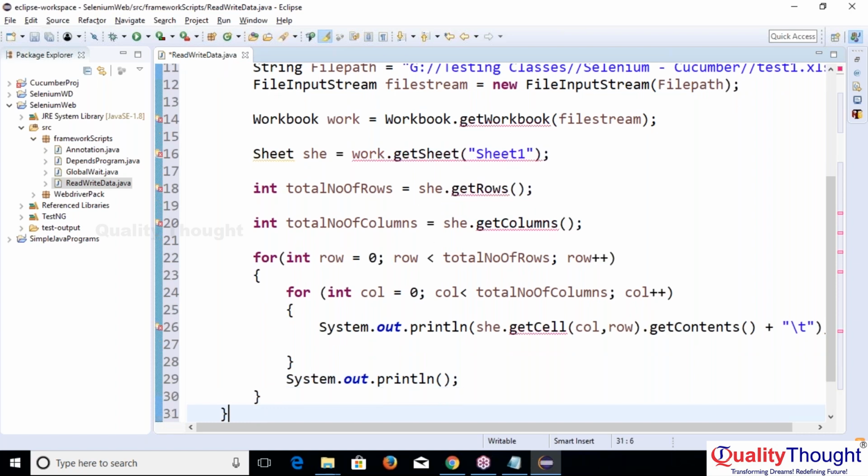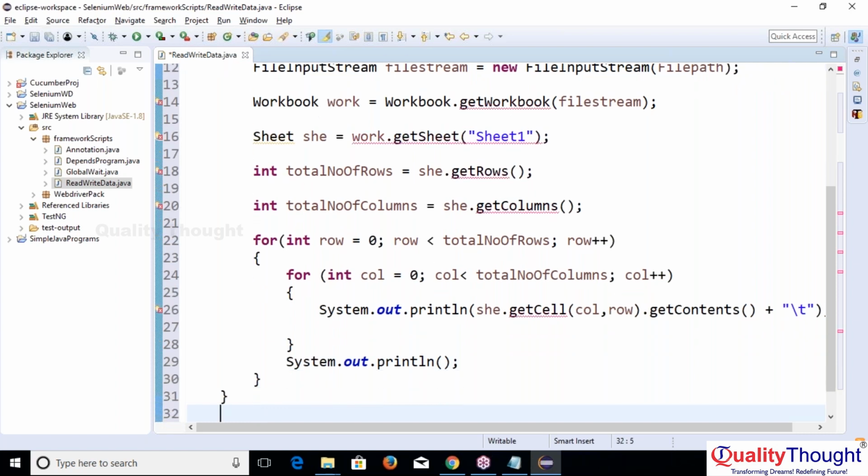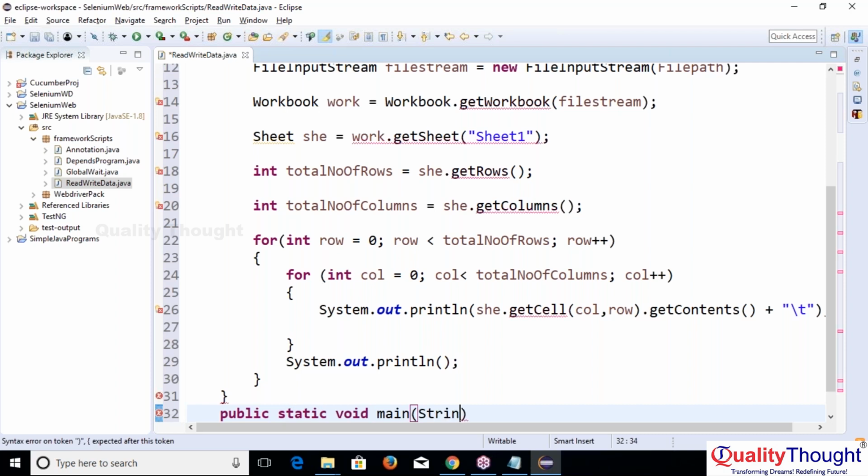Now I'm going to start the main method. Public static void main of String args.